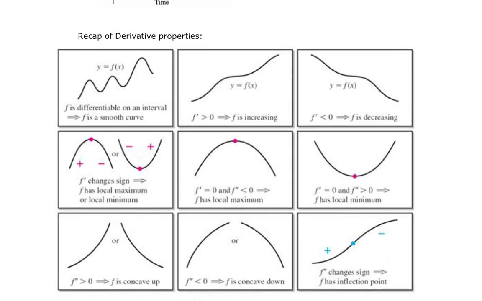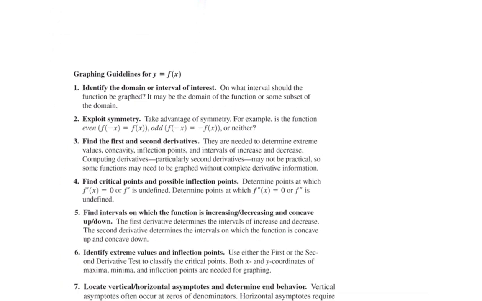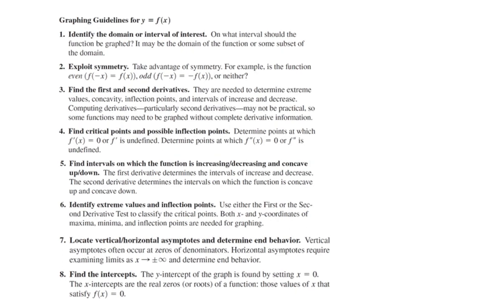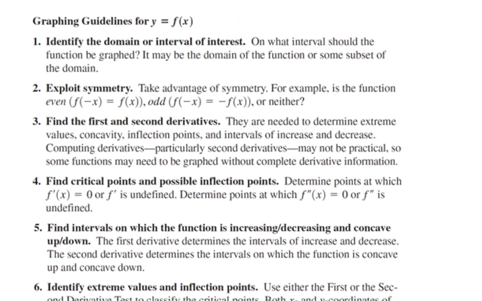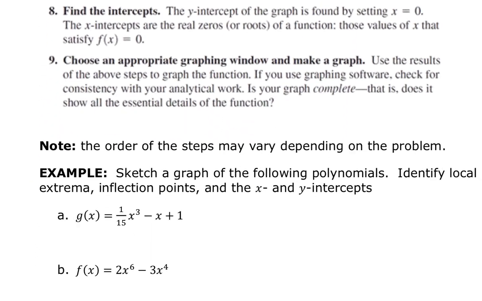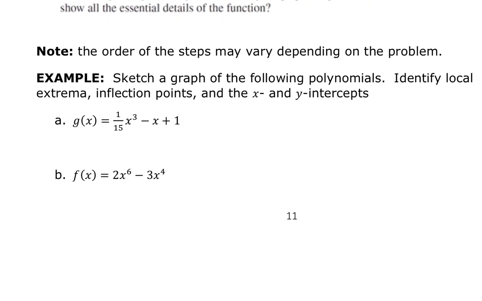So here's a nice recap of derivative properties. I'm not going to go through this because they're all right here. They're in your book. Happy to go over that, but here's some guidelines. So I would consider pausing this and reading through it and/or making notes. They're in the book as well, OpenStax. So read through all of those. These are ways to go through it.